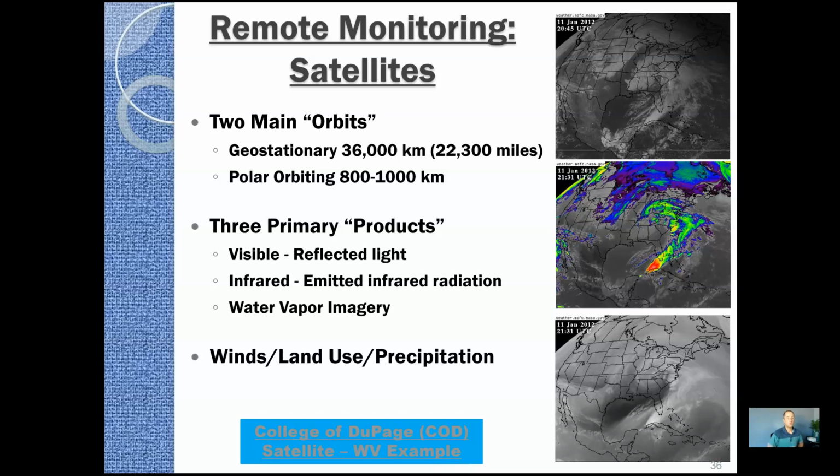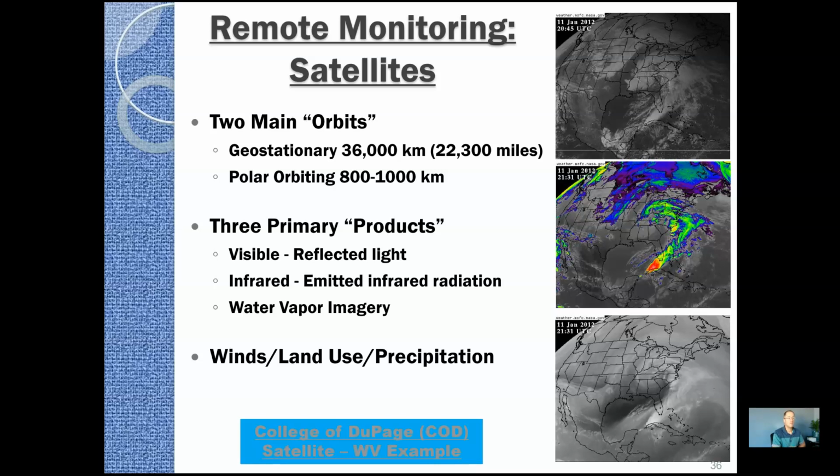Through these satellites, we measure multiple things. Visible is the amount of reflected light. So in other words, depending on whether it's light that's bounced off of a tall cloud versus light that makes it down to Earth's surface and gets absorbed by the Earth, we're going to get different features there. Visible is great if the sun's out. If there's no sun to be reflected, visible imagery is of no use. What you see here in the upper corner is a visible image. It will give us the most crisp features within the clouds, but again has a significant negative in the sense that it cannot be used at night.